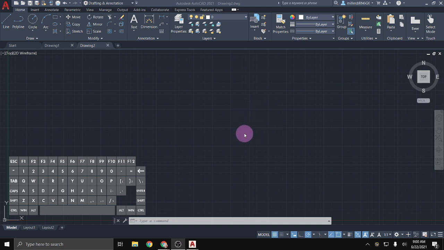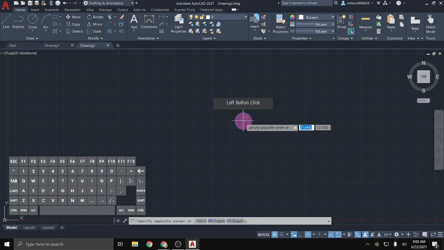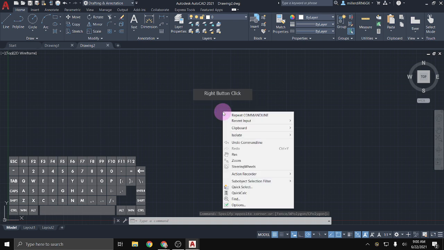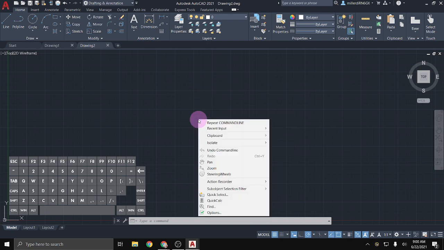And then anytime I click, there'll be a little red circle that pops up, as well as it'll tell you if I left clicked or right clicked. So it says here that I did a left button click. If I double click, it'll also tell you that I double clicked. And the same thing if I do a right click, a little blue circle will pop up and it'll say that I right clicked on something.